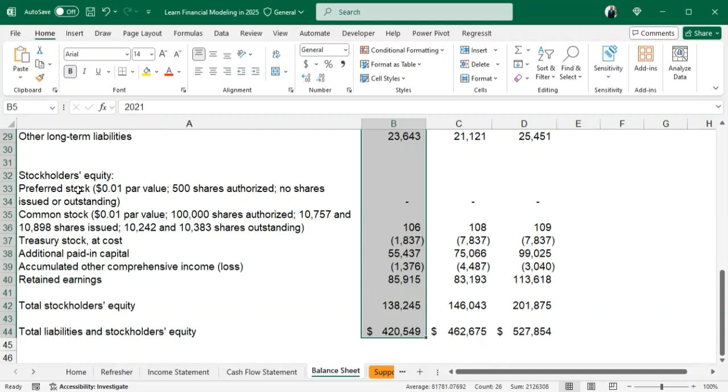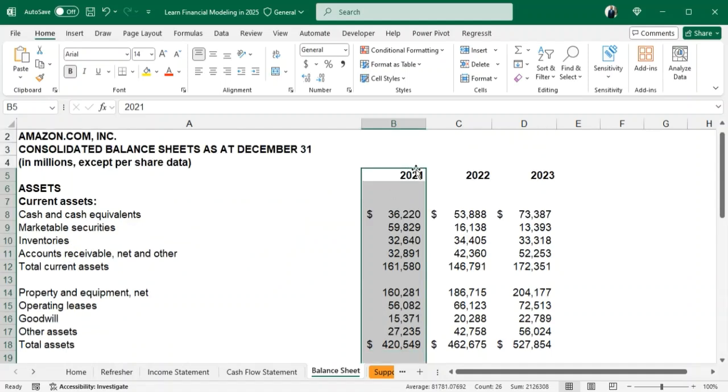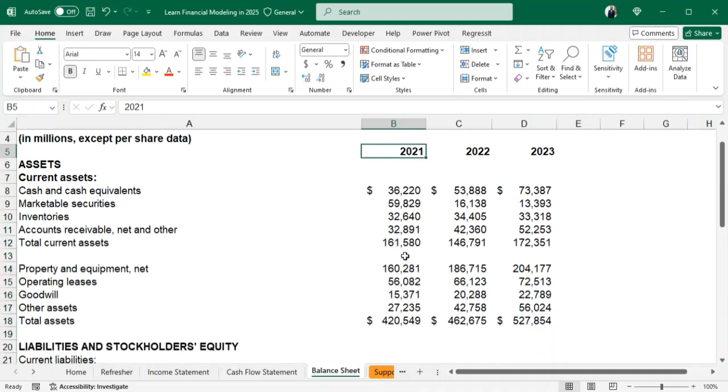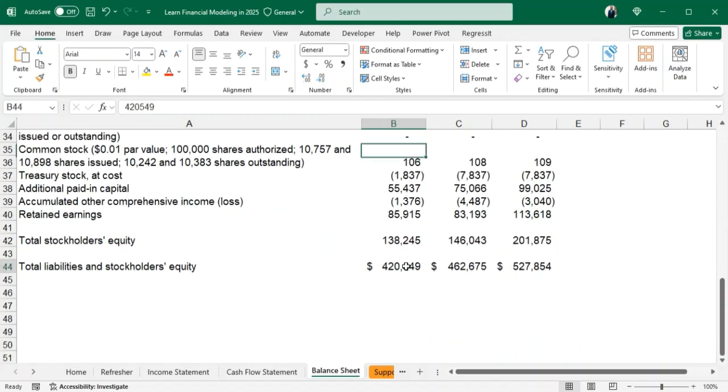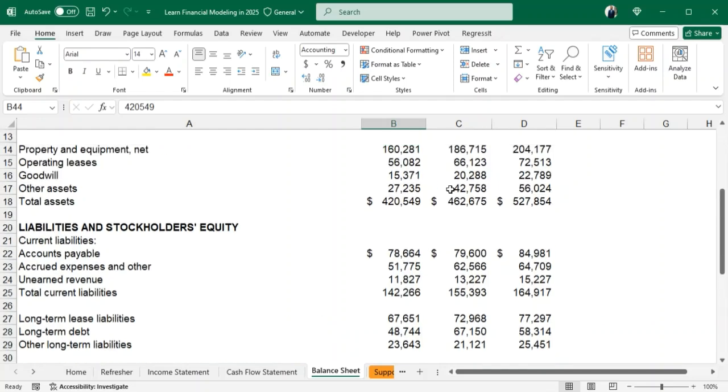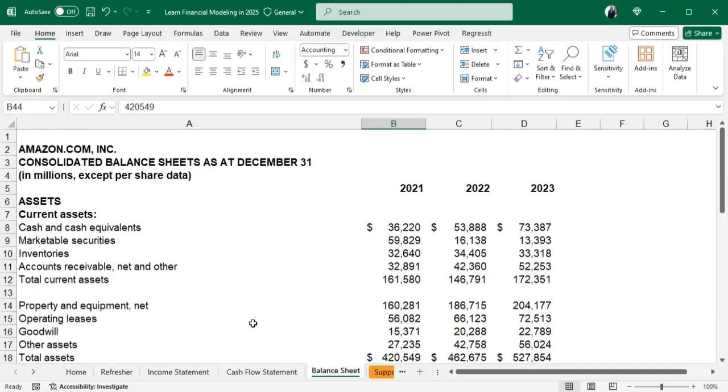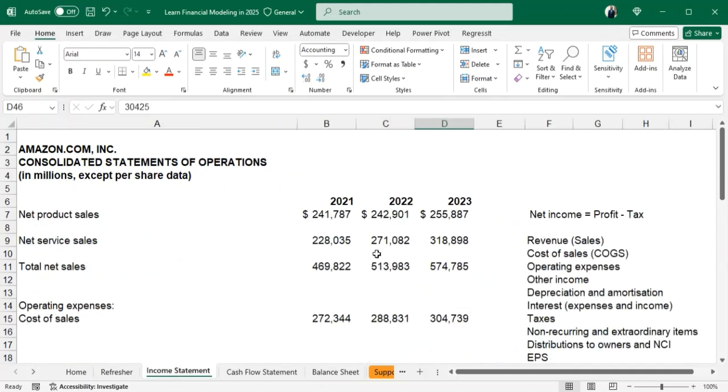The individual items or the descriptions are the same. So I want you to just grab the figures of 2021, including the year, and paste them right here in column B as I have here. That is the reason why I asked you to download the 2023 one after downloading the 2024 one. As I said, you're not going to deal with the balance sheet for now, so you can leave that for a later time. So let's continue with the income statement.